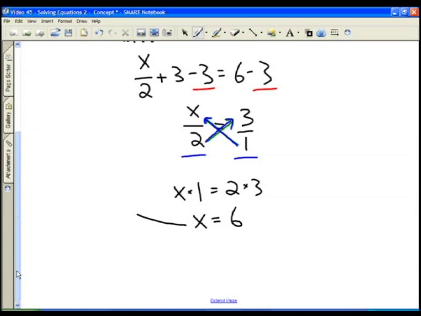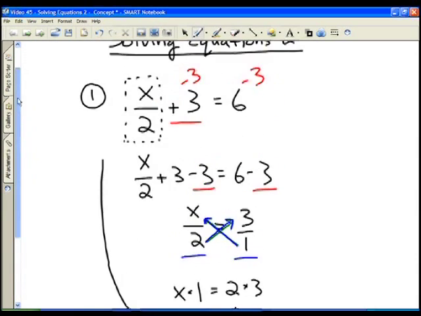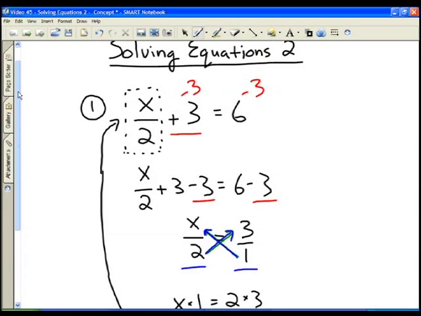And when we plug this back in, remember we always have to go right to our original equation, when we plug a value of 6 back in here, and if we just ignore this negative 3 and positive 3, because all we're doing here is checking, we have 6 divided by 2, and 6 divided by 2 is 3, and then 3 plus 3 is equal to 6. So we can check our solution and make sure that we've found the right value for x. So that's how you deal with solving an equation when you have a fraction.